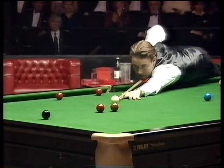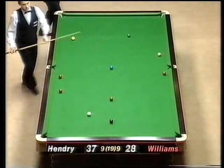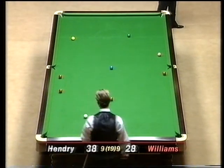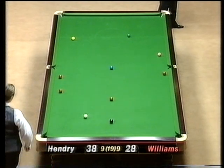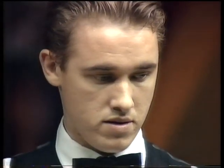So unlucky, the cue ball going into the jaws of the green pocket, but don't take anything away from this effort from Stephen. Some exceptional pots to get this far, and some more required.